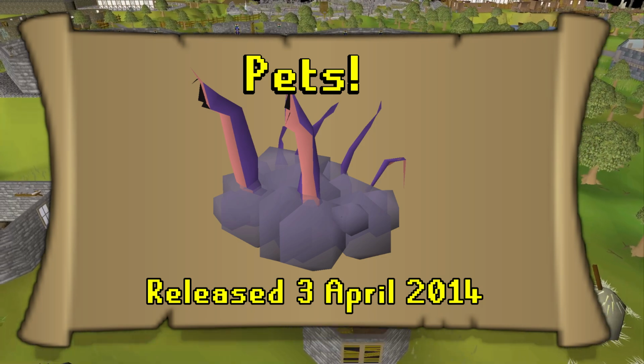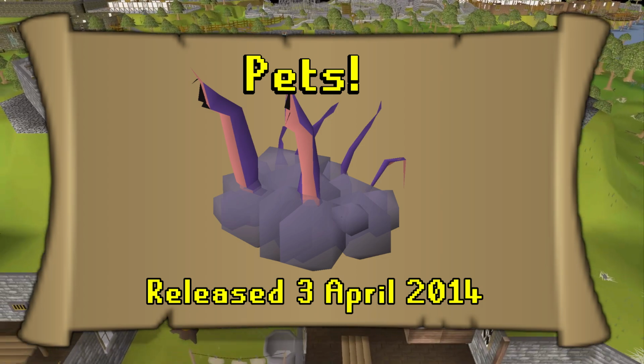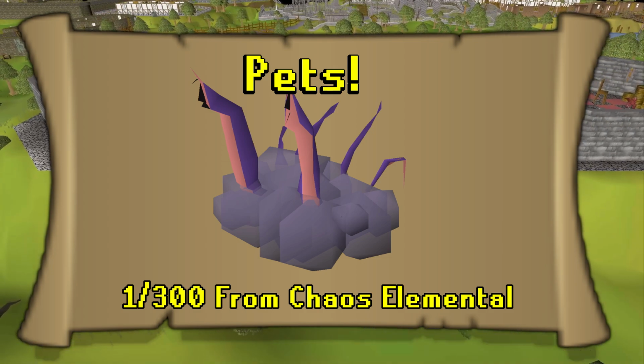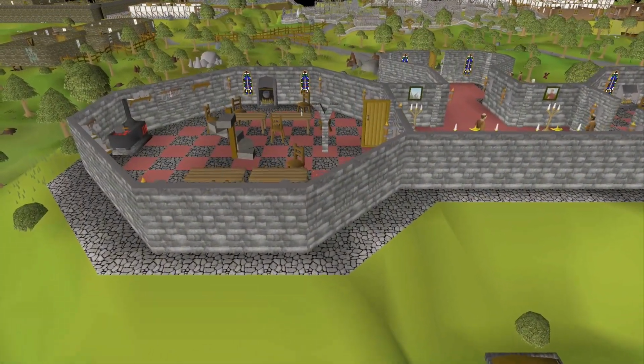To get a bossing pet in the game, like the Chaos Elemental, all you have to do is go out and kill the boss. Each time that boss dies, you have a set drop rate of getting that miniature follower. In this case, you have a 1 in 300 chance of getting your own pet Chaos Elemental each time you kill that elemental out in the wilderness, which is pretty cool. Most bosses work the same way with a variety of drop rates and conditions.